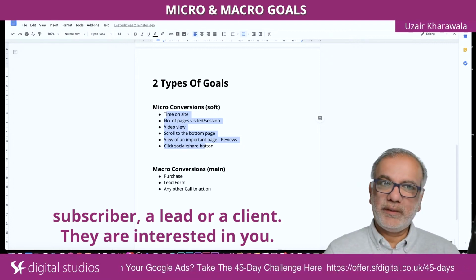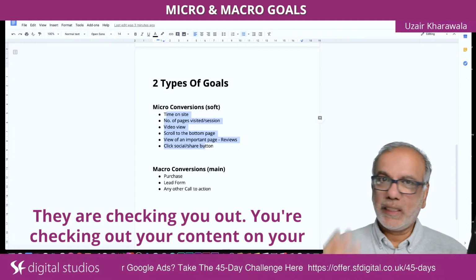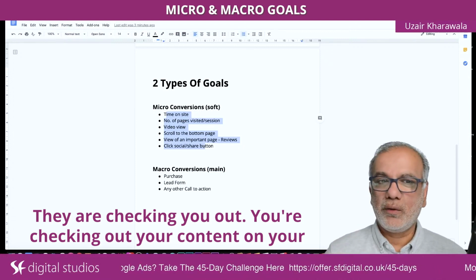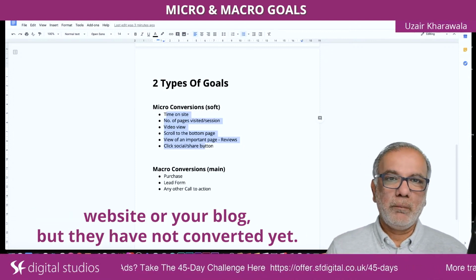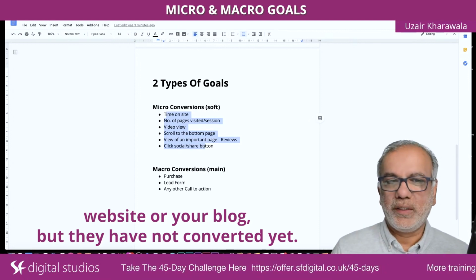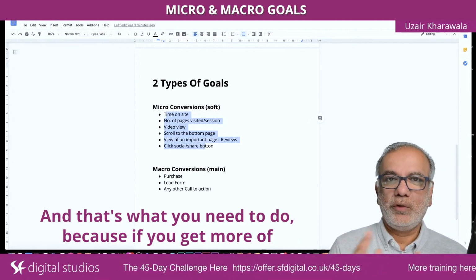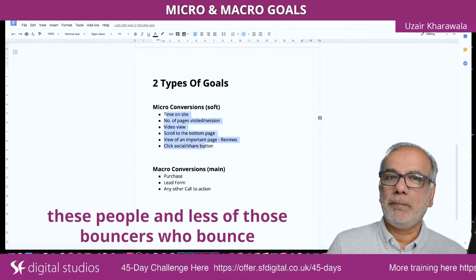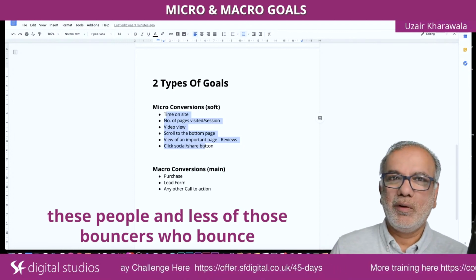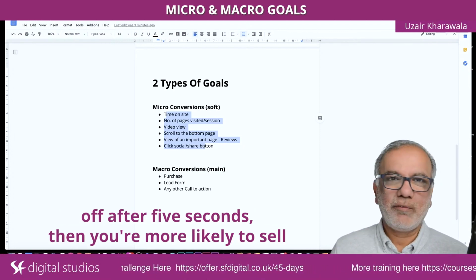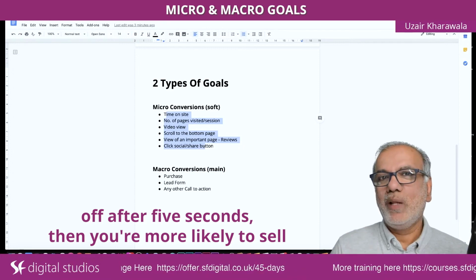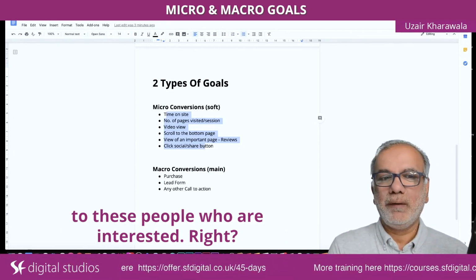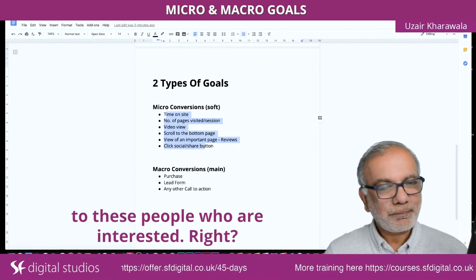They are interested in you, they are checking you out, you're checking out your content on your website or your blog, but they have not converted yet. And that's what you need to do, because if you get more of these people and less of those bouncers who bounce off after 5 seconds, then you're more likely to sell to these people who are interested, right?